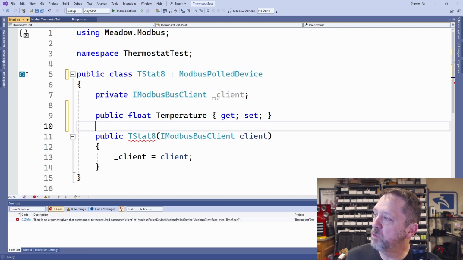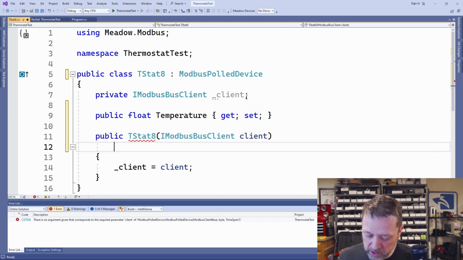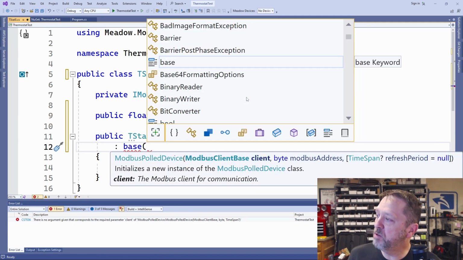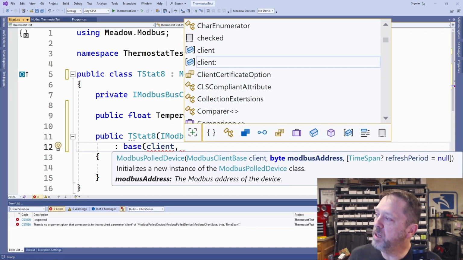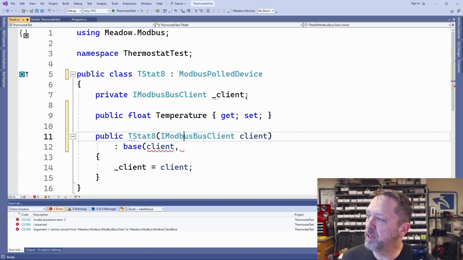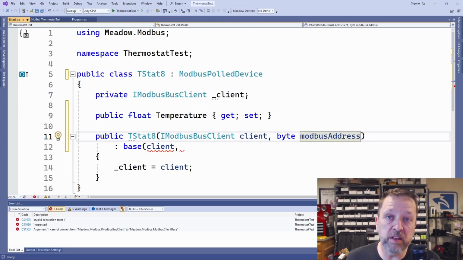You can see that we already have an error here because we need to pass to the base our client, and we need to pass in the address. And in fact, let's add the address here. This is the Modbus address, so the device address on the bus, not the address of any of the registers.